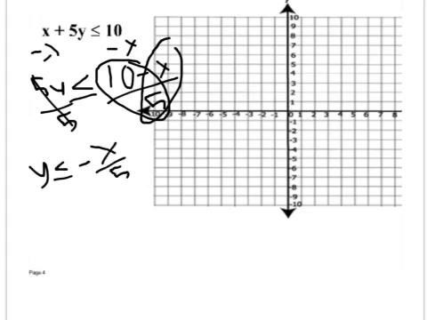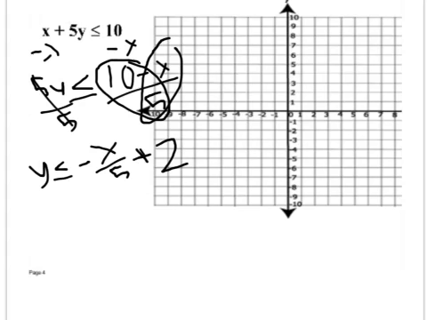Okay? Because negative 1 times x divided by 5, I just leave as x divided by 5. Or 1/5 times x. I take 10 divided by 5, which is 2. I switched them because I like to have x closest to y. But it doesn't matter. Could I have gone 2 minus 1/5 x? It does not matter. I could do either one.